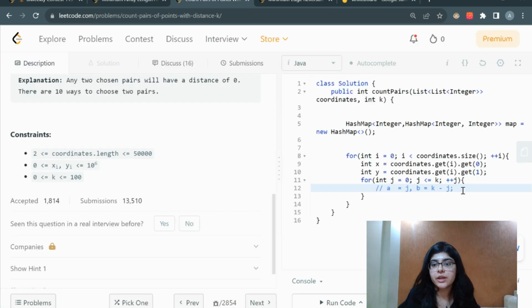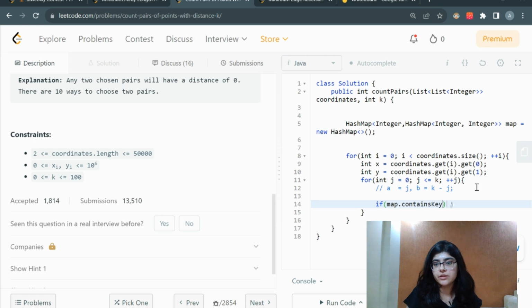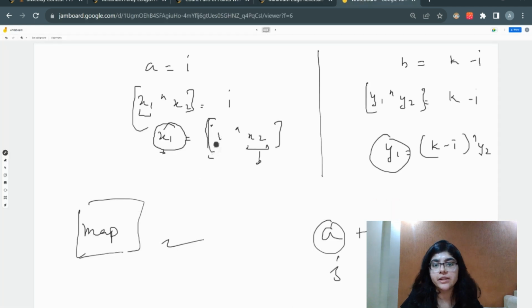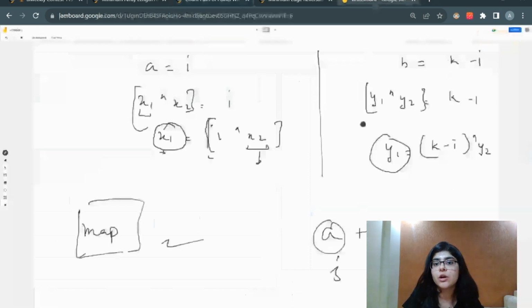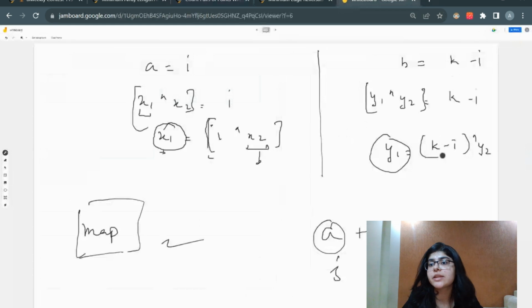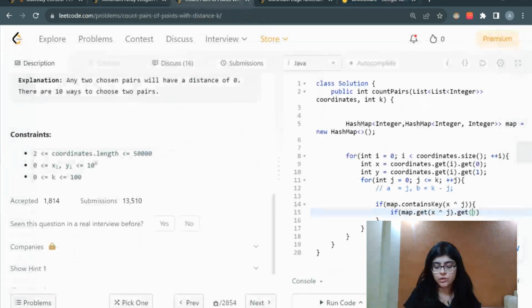So what I'm going to check here now is if my map contains this key, which is x XOR j. This is what we had to find here, again i XOR x2. Now, if it contains that, what is the next point that I have to find? If it also contains the corresponding y value. Now, what was the corresponding value? k minus i XOR y2. So the corresponding y value is going to be equal to k minus j XOR y.